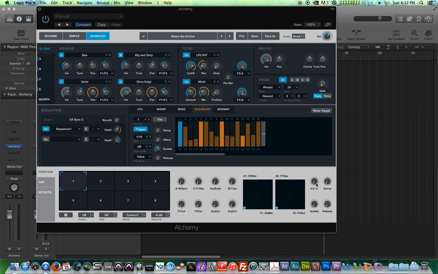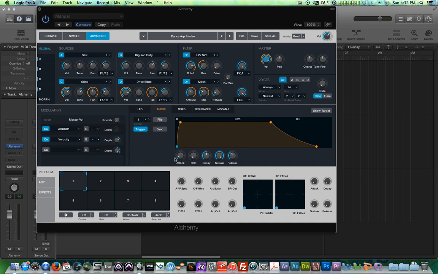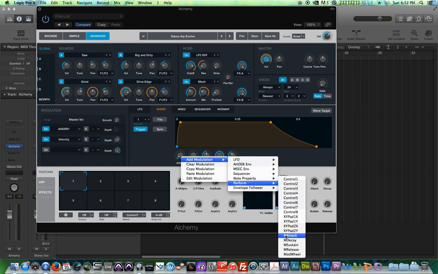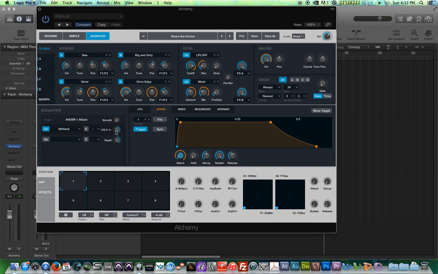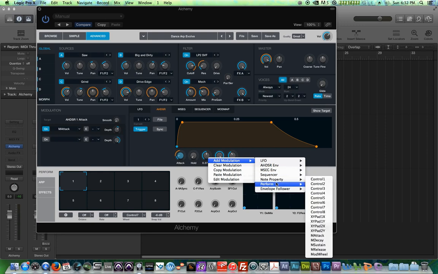And then the other thing is there's 4 envelope controls. What I'm going to do is make my main master envelope go to these 4. So I'm just going to right click on the attack time. We'll make this go to M attack. I don't want quite that much. I just want to slightly vary the attack time. When I pull this up and down, I don't want it to be a massive difference, just a slight difference. Because we're morphing here. I just don't want to completely ruin the sound by overdoing it.